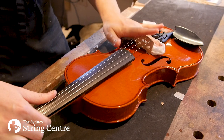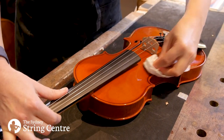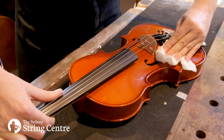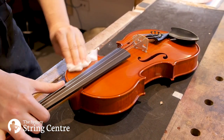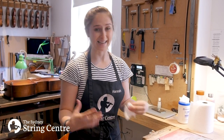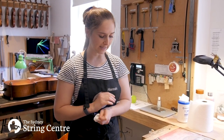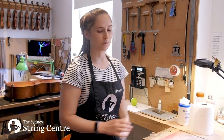Now, you don't want to be cleaning your instrument every day — not the body. You could clean your chin rest and your strings every day, but for the body I'd recommend just using a dry soft cloth like you normally do, so you're not putting too much water on your instrument. Don't do this daily — do it weekly or fortnightly. Daily cleaning with this wet method is not recommended.